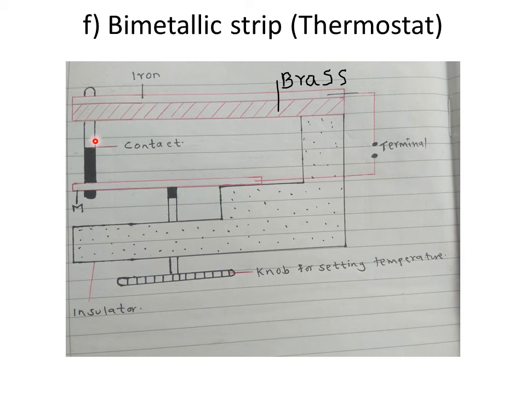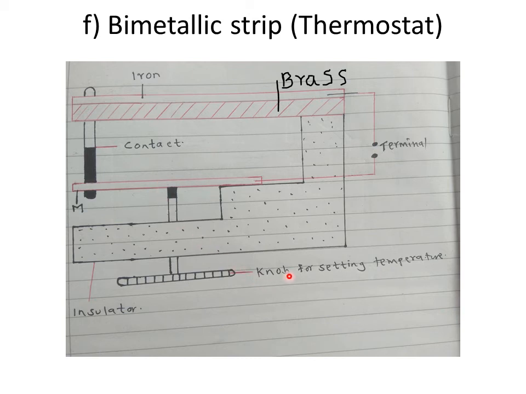So when the contact is maintained, the circuit of the electric heater is now closed, or complete. Therefore the electric current flows through the electric heater. Therefore the heater supplies heat. So you see, when the temperatures are low, the circuit is now complete because of the downward bending of the bimetallic strip. Thus the electric heater is connected. Therefore it supplies heat, maintaining a steady temperature of the room.